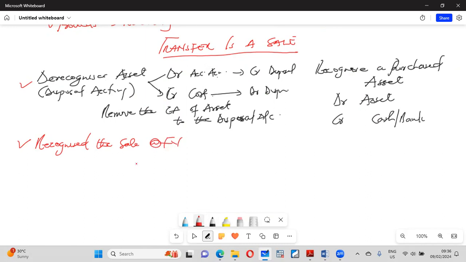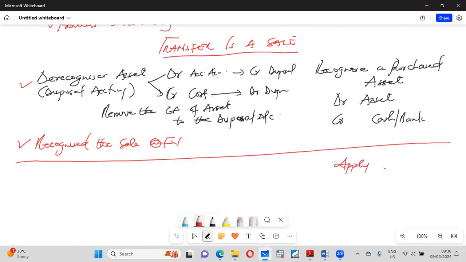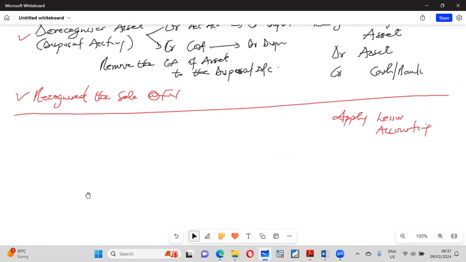Now watch this. Now that we have leased it back, the whole dynamism changes to the fact that this guy has given us an asset. So we will apply lessor accounting, what we just went through. So he will have to find out whether it was a finance lease or an operating lease. Now, if it is a finance lease like we do, this one will recognize lease liability, the PV of the lease payment, the one we've just been doing now.